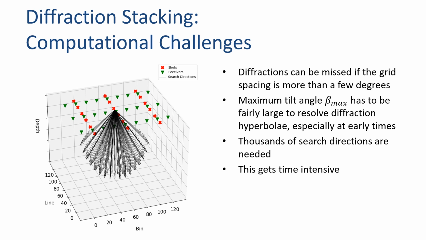Now, there are some computational challenges that come with this. It turns out that the search grid can't have a spacing of more than a degree or two if you want to accurately resolve the semblance peaks. At least that's what we found. And also, the maximum tilt angle can't be too small, or else you'll only see the tops of the hyperbolas. You've got to go out at least 40–45 degrees, and that's with 1 to 2 degree spacing. So this means that you end up having to perform the move-out correction for a few thousand search paths at each bin. And when you consider that the circle gathers have a few thousand traces each, well, this starts to get time-consuming, much more time-consuming than normal move-out correction. It can really give your computer a workout.